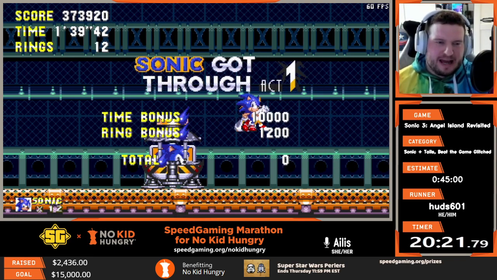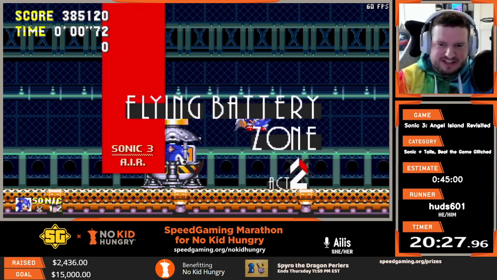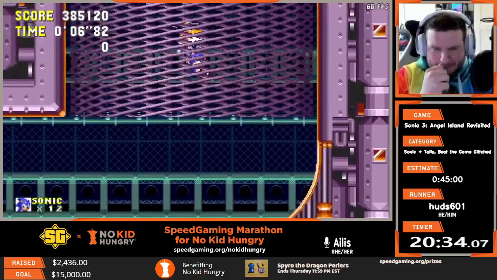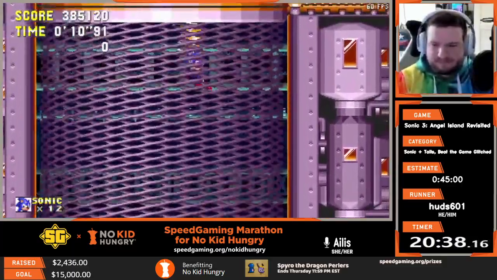So we got Slope Glitch again by standing on him as he was defeated and it changed sprites. We're going to use this now to hopefully skip almost all of Flying Battery Act 2. It's important now, because when you have Slope Glitch, if you touch any, I think it's sprite-based objects, then you will lose Slope Glitch.